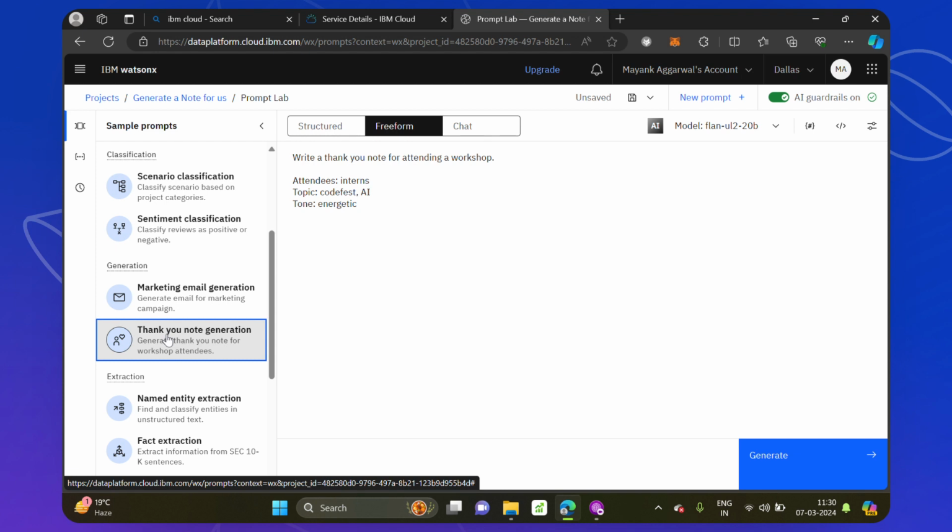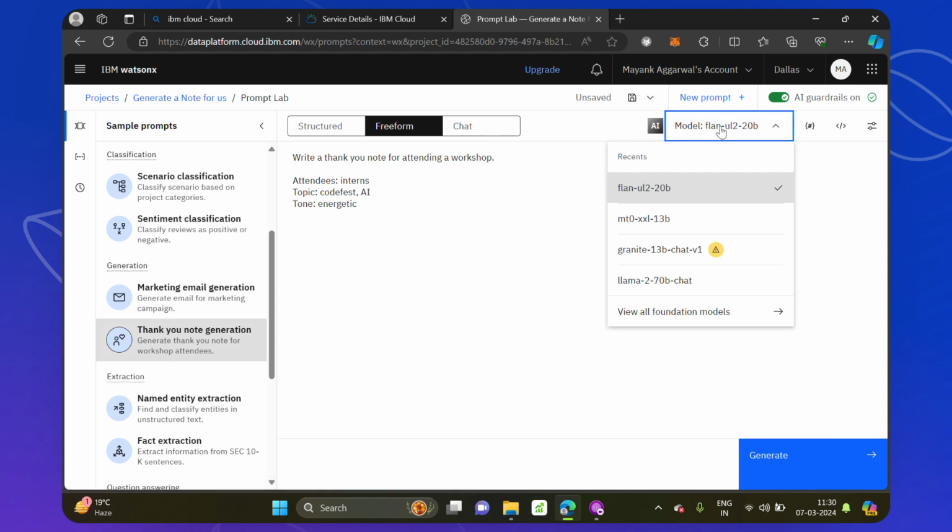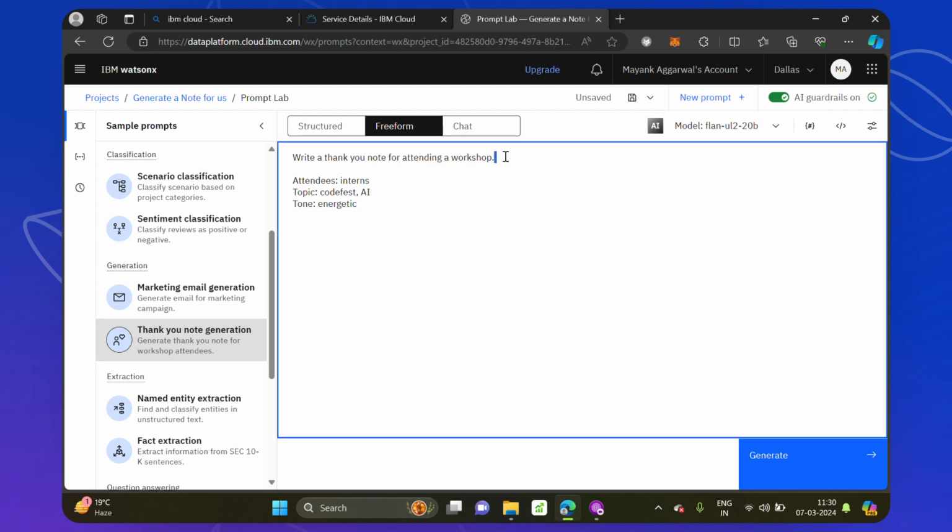So let's see what type of thank you note we can generate from different models. There are different models available over here. Let's start with flan and modify it. The question which we are giving, let's give more input to it.